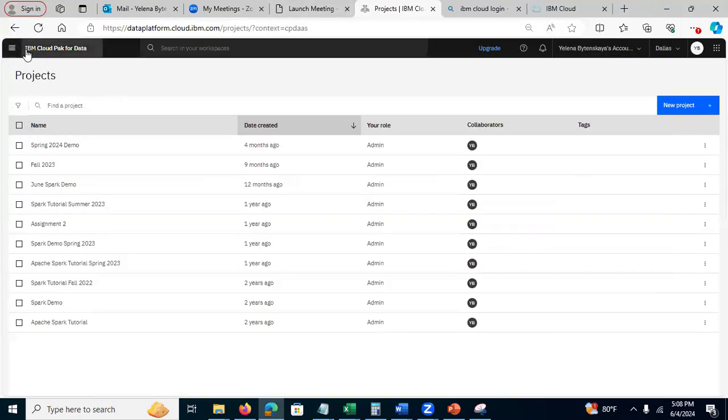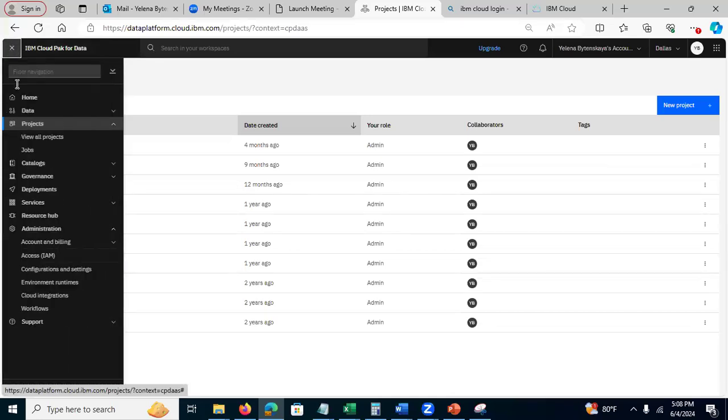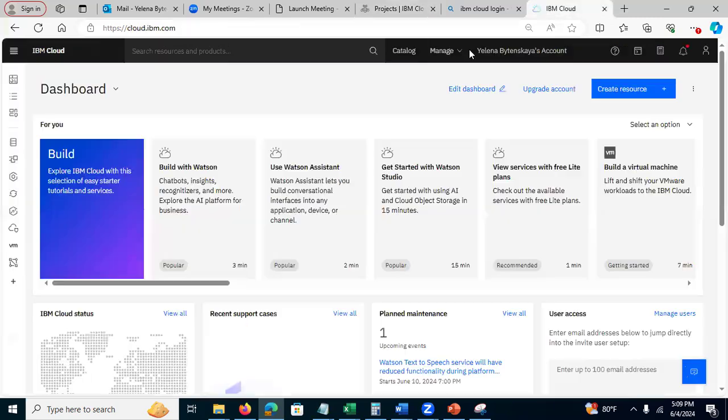Those are the projects that I have. See here, when I click in here, administration, right? I'm right now in Cloud Pak for Data. It's also known as Watson Studio in some of the readings, right? So you've got the IBM Cloud. This is where you got your access last time, right? And in my IBM Cloud, that's my account.